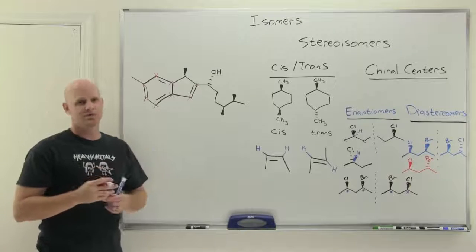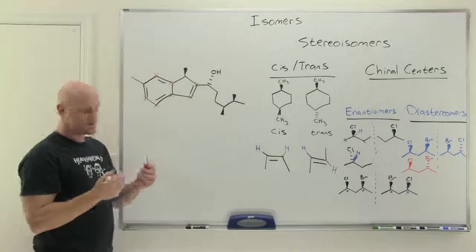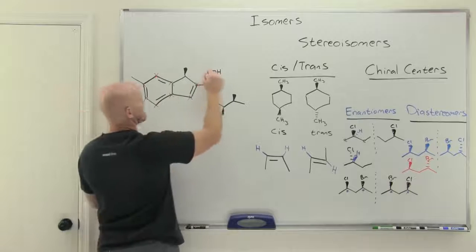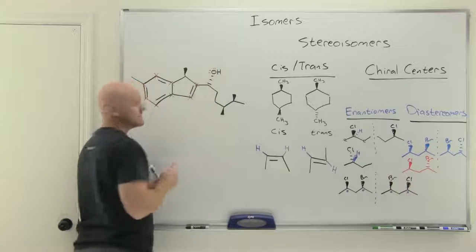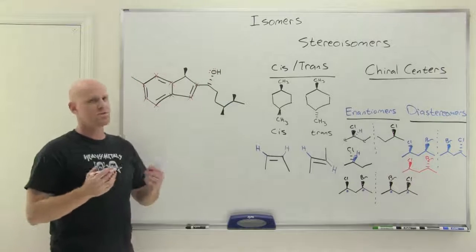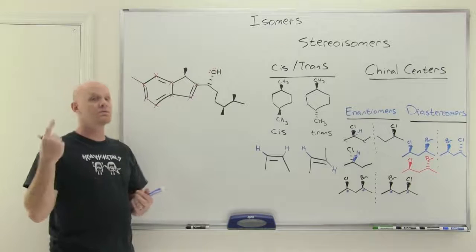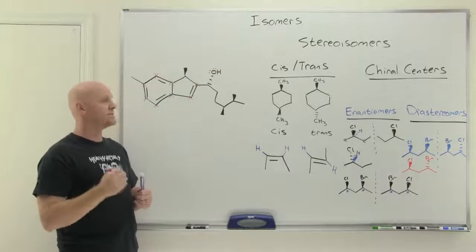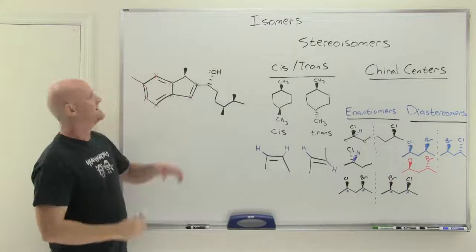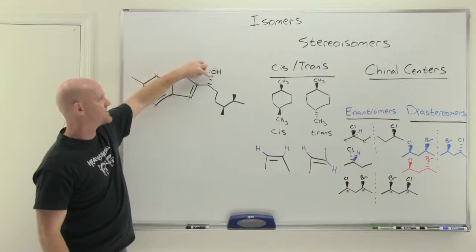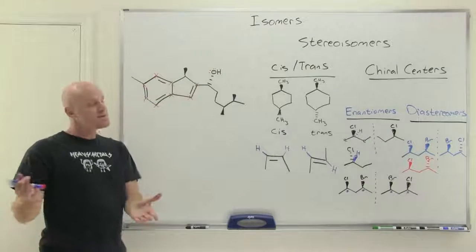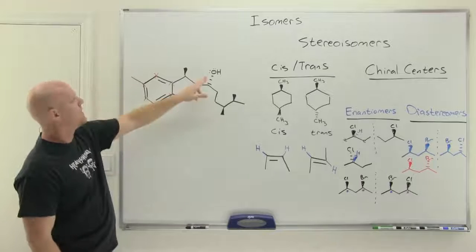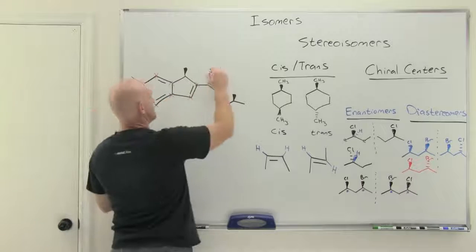The next thing I'll do is take a look at some of the heteroatoms. In this case, this oxygen right here isn't bonded to 4 different things. Now, it turns out in some rare cases, a lone pair can count as one of 4 different things on a tetrahedral atom. However, this one has 2 identical lone pairs. There's not 4 different things coming off that oxygen. It is sp3 hybridized, but it doesn't have 4 different things. So we'll eliminate it as well.